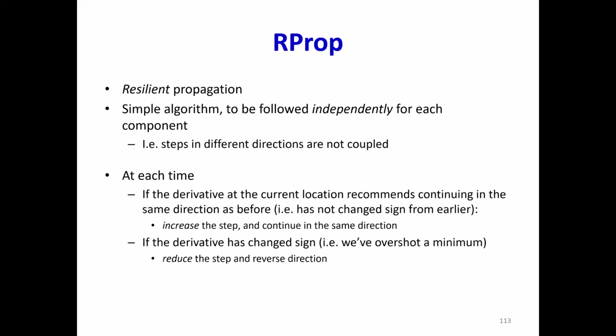Am I going in the correct direction? Yes or no? Right. So does it make sense for me to increase my step? Because I'm doing the right thing. So the next time I take a larger step, and then I check the derivative again, I'm still going in the correct direction. Then I can take an even larger step because I'm doing the right thing, right? But what will happen if I keep doing this? I will overshoot, right?